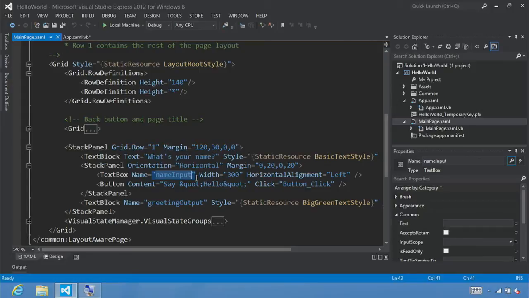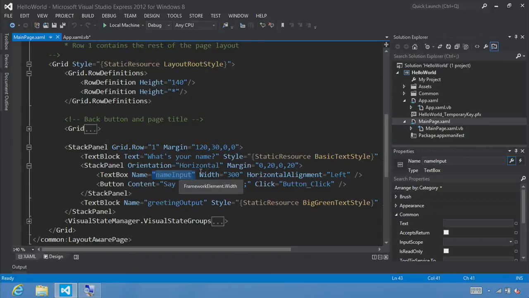Let's store the user's name in the roaming application data container as the user types it in. Note, this tutorial shows how to use roaming settings. The roaming settings app data container makes it easy to store data in a way that is accessible to the user across multiple machines. Basically, the data is uploaded to the cloud in the background for you. You can also use the local settings app data container, which is named local settings, but you should only use it when you want to store machine-specific info. Save persistent app data as often as it makes sense in your application.